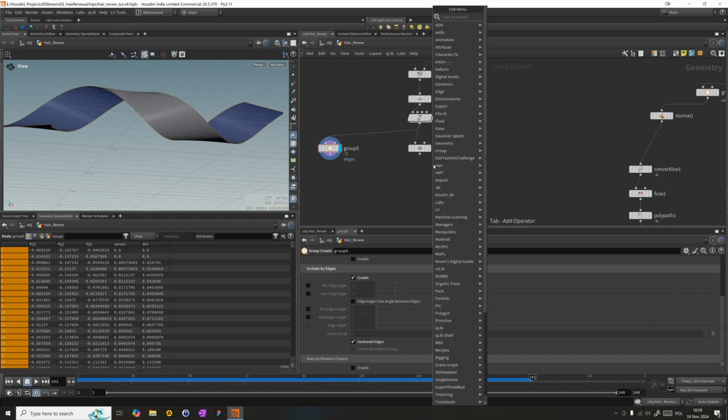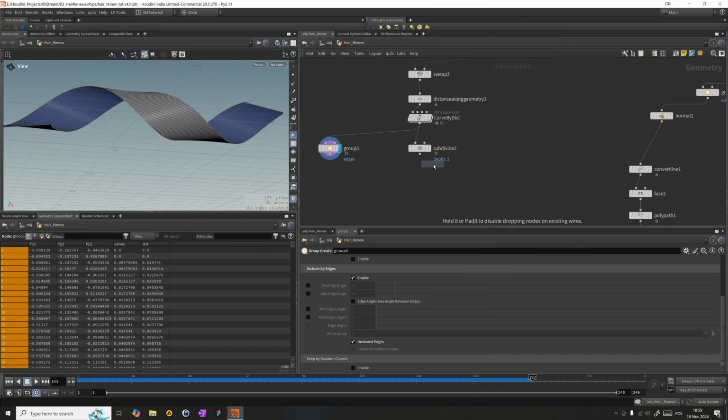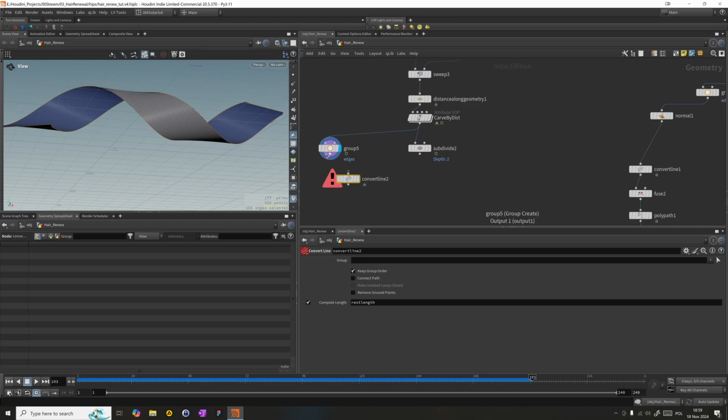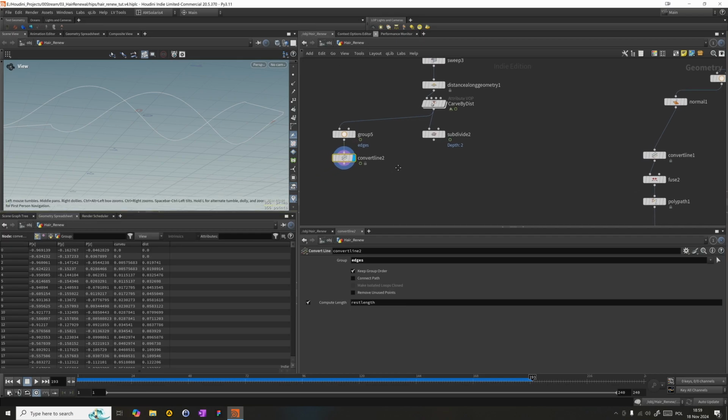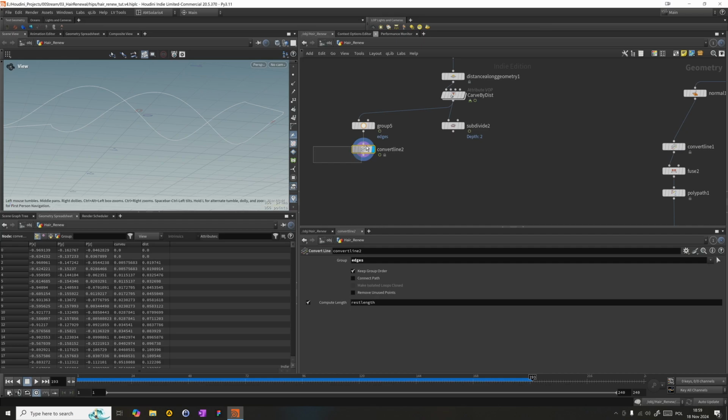I'd like to do convert line, make it only the edges group, and don't need the rest length, so don't bother with it.